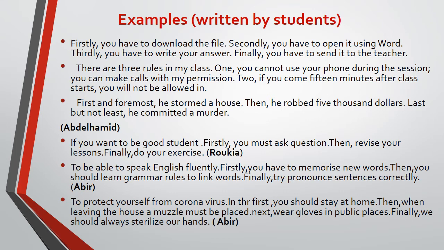1. You cannot use your phone during the session. You can make calls with my permission. 2. If you come 15 minutes after class starts, you will not be allowed in. Well, this is also another good example, but we expect the student to talk about 3 rules because at the beginning the student said that there are 3 rules in my class, right?